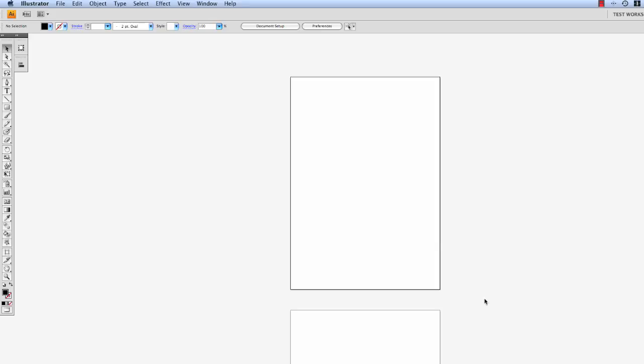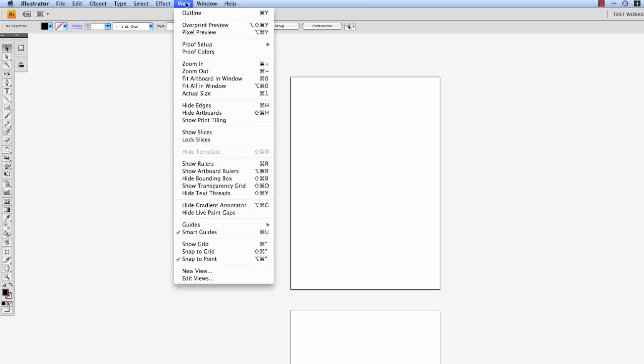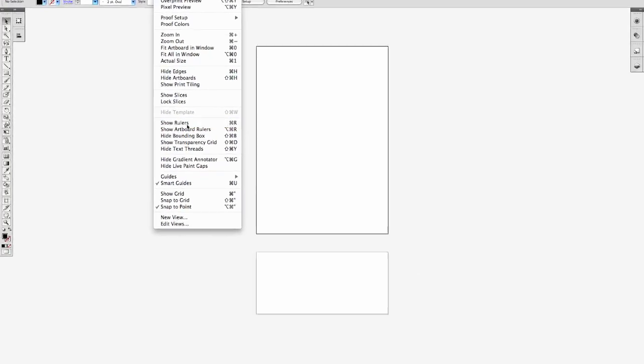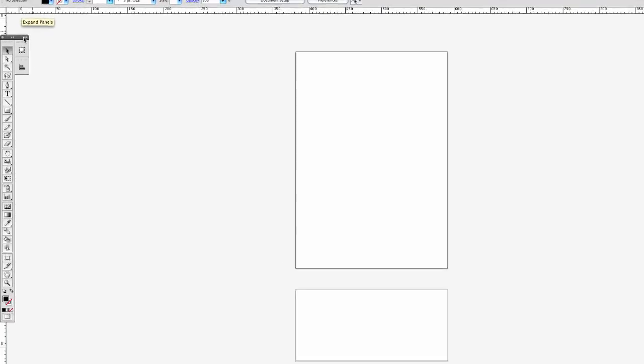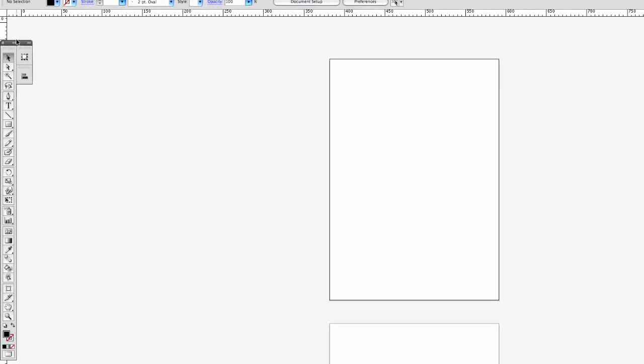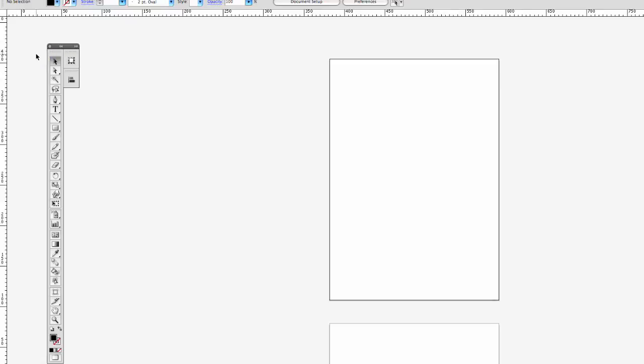First we're going to look at our ruler. We need to measure things. In Illustrator we can measure things very accurately. Well, you can do it in Photoshop as well; you have the same options. If we go up to View, the first thing we're going to look at is rulers. Our rulers are up here. I'm just going to bring this area down a bit so I can see the top left side of my rulers. We're going to completely drag it out so it's not blocking my rulers.